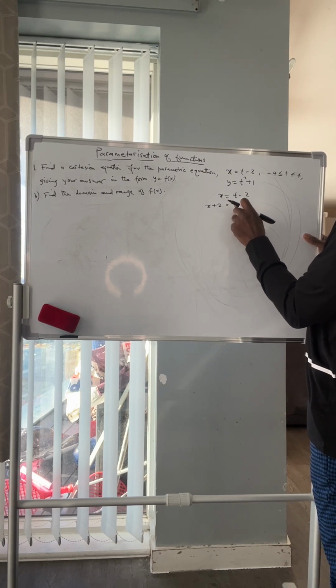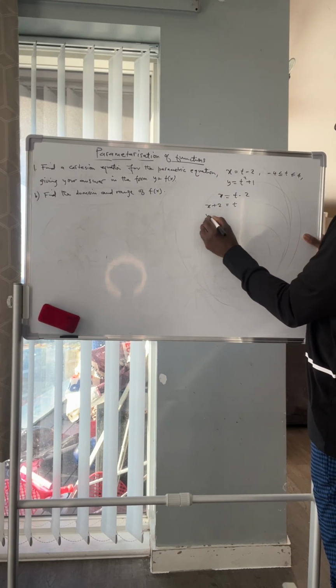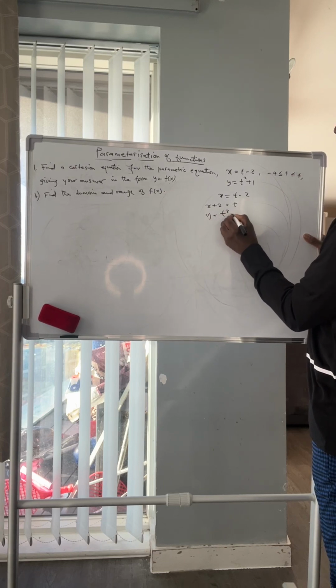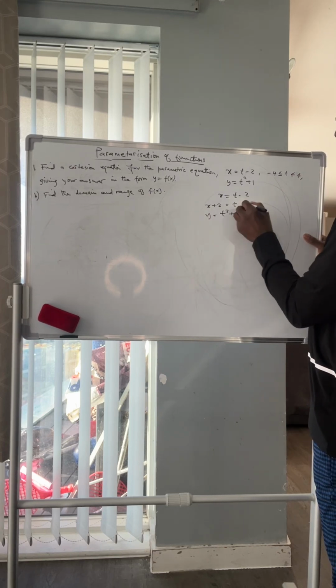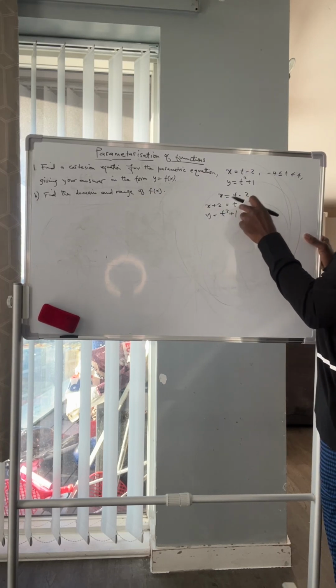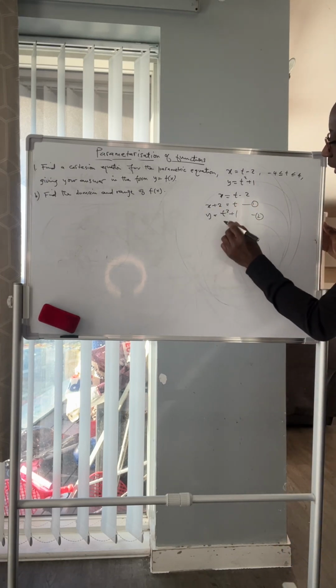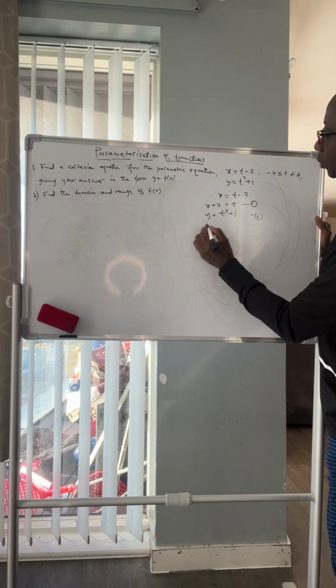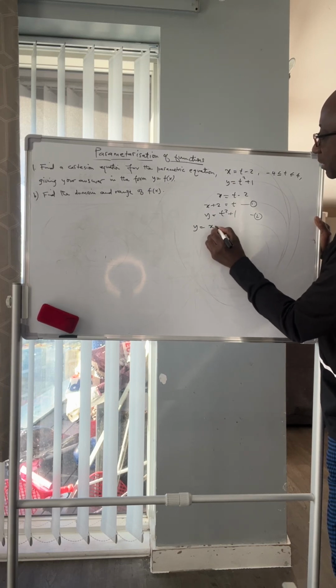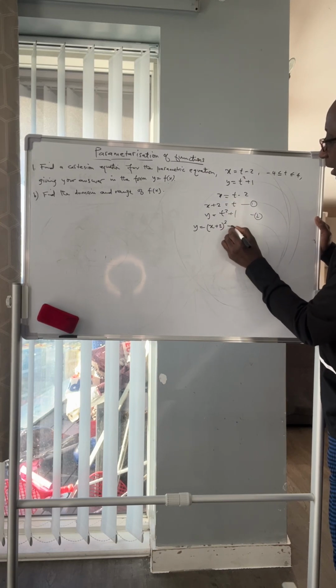Now, we know what t means. T is x plus 2. Now let's put it in our equation here. Y equals t squared plus 1. If this is equation 1, this is going to be our equation 2. We already know that t stands for x plus 2. So we now substitute the value of t into this equation. Y equals t, which is now x plus 2, to the power of 2, and then plus 1.